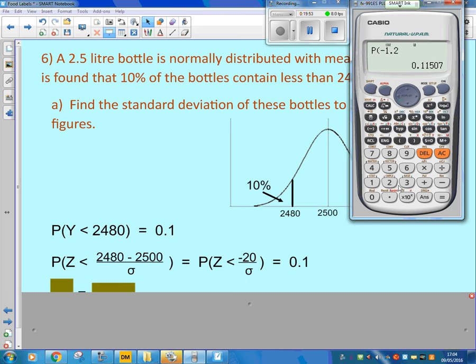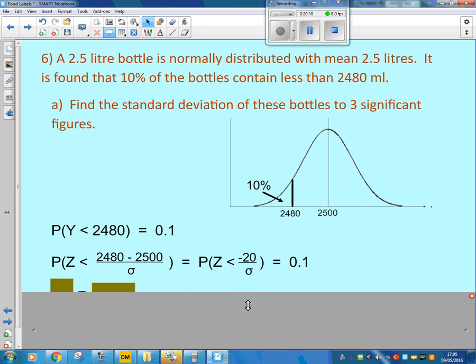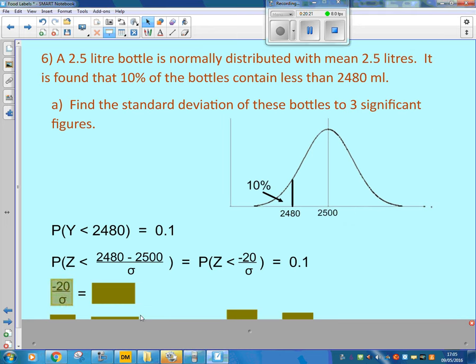Okay, and what if I do minus 1.23? Do you see it's getting better still? Let's try minus 1.27. Okay, and minus 1.28. That is pretty near to what I want there. Okay, what minus is equal to 0.100027. So I'm basically going to home in. It's the same sort of idea as I've done before. So I've got that this is about minus 1.28. I could go more accurately if I wanted to.